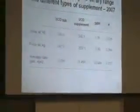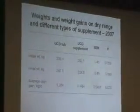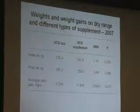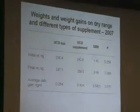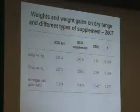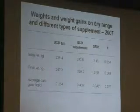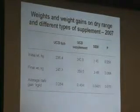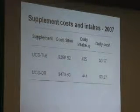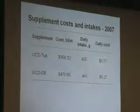And so for the third year, then we only compared our tub with our dry range supplement that we'd already been using for a couple of years. And even though there's a numerical difference here, it's really not nearly as large as we had with the previous tubs. Okay, and so I think the commercial tubs at 30%, which is the highest protein value you can get in the tub, they're really not high enough. Okay, because the forage is bad enough that we need a higher protein value. Once we bumped up the protein value with our tubs, it worked a lot better. Okay, and the cost of that was even better than our dry supplement.